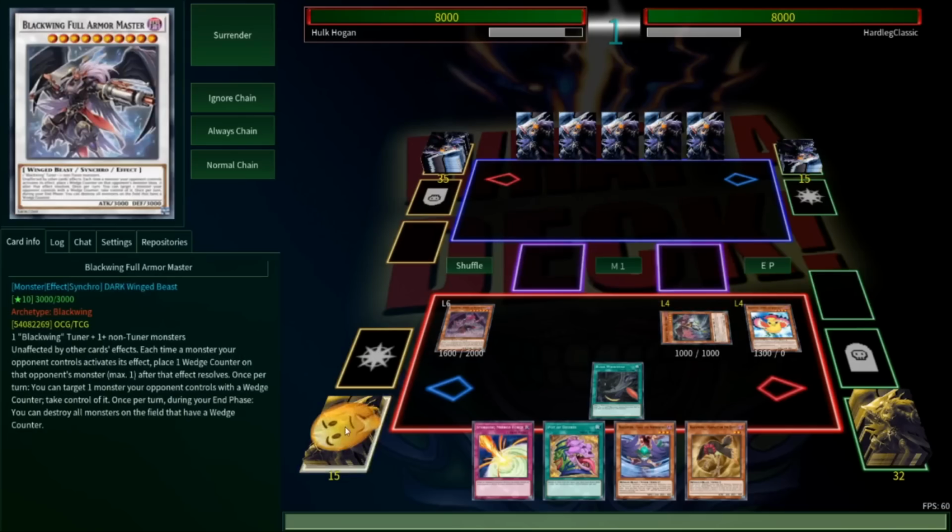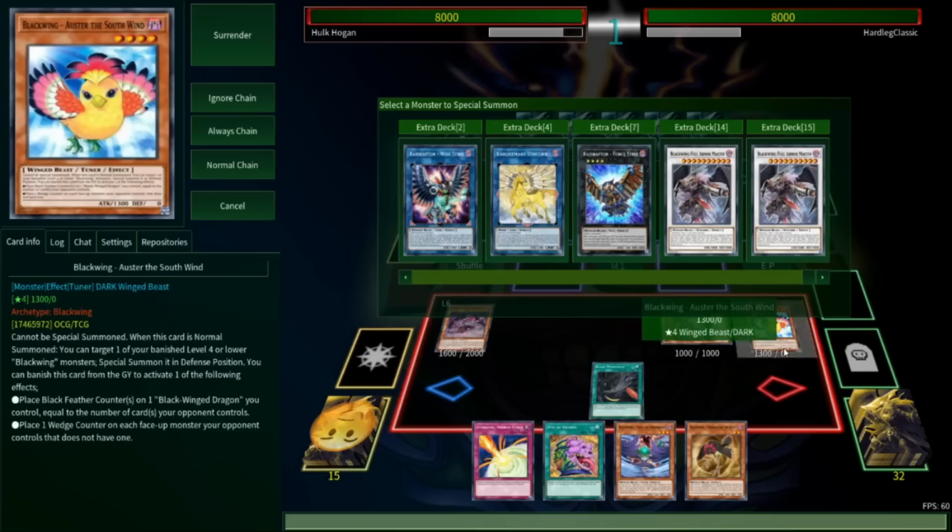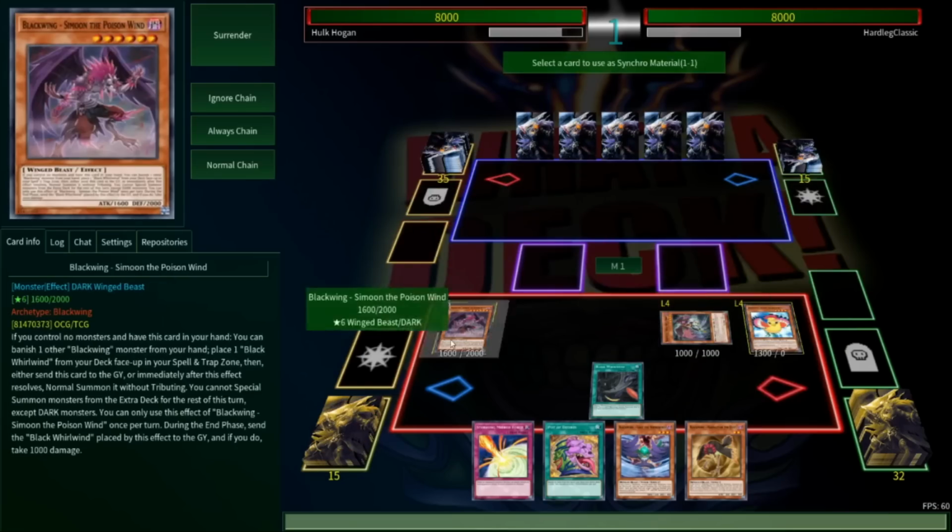Next, in order to play around Nibiru, we're going to go ahead and make Full Armor Master. You have a level 6 non-tuner and a level 4 tuner, which makes the level 10 easy.